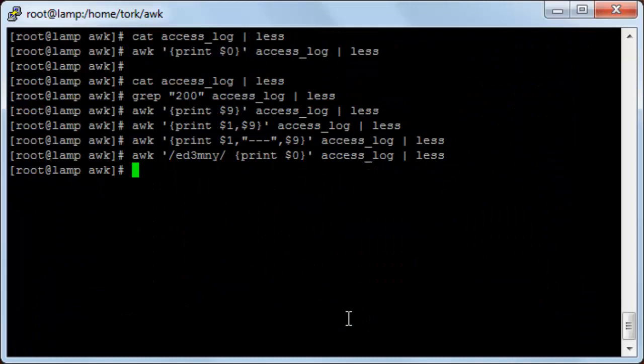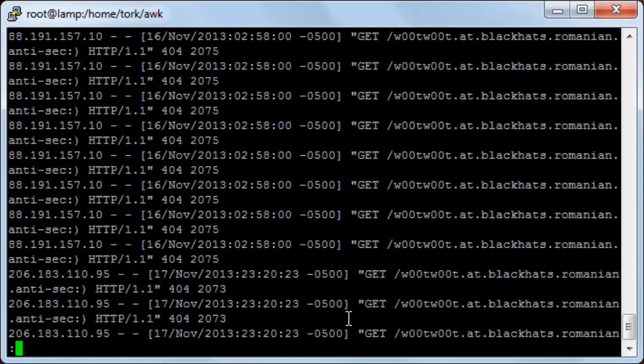Let's try the same command one more time on a different name. And press enter. Here it displayed for me all of the lines that includes the name that I have typed.